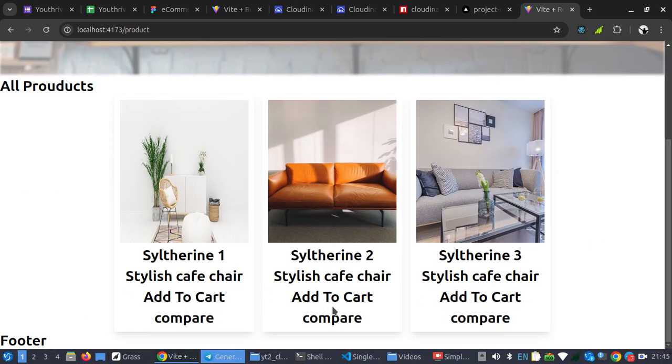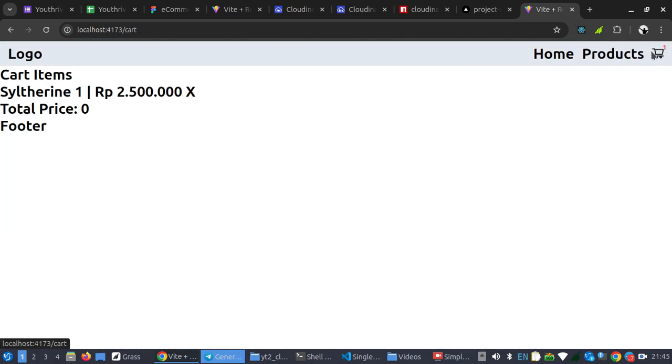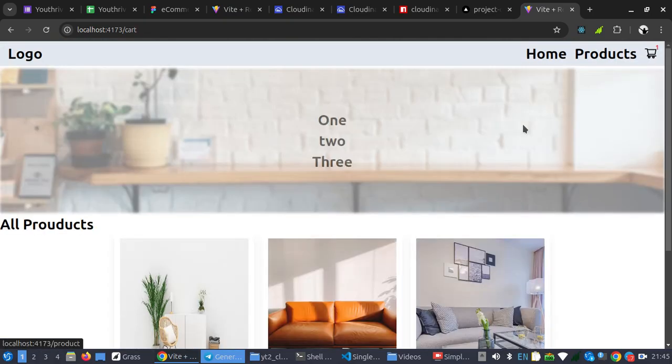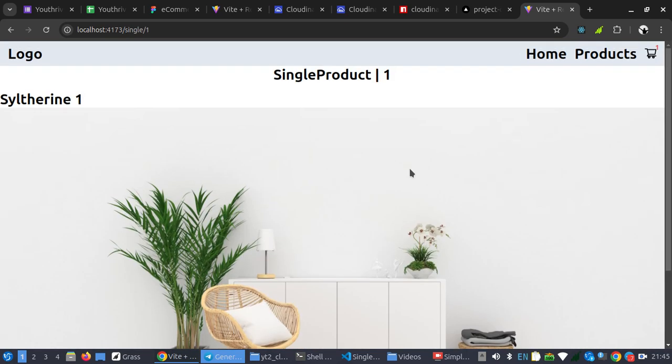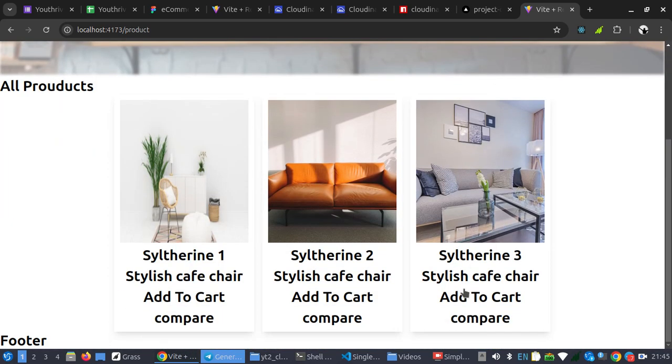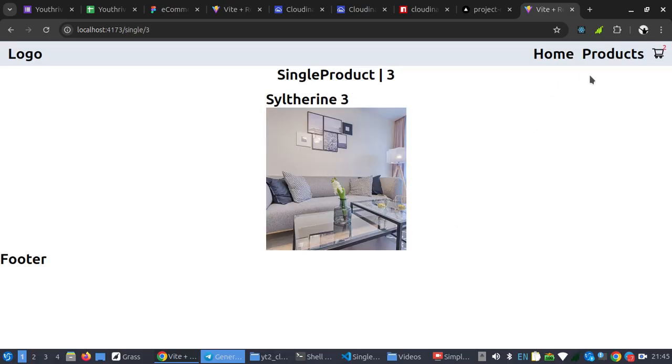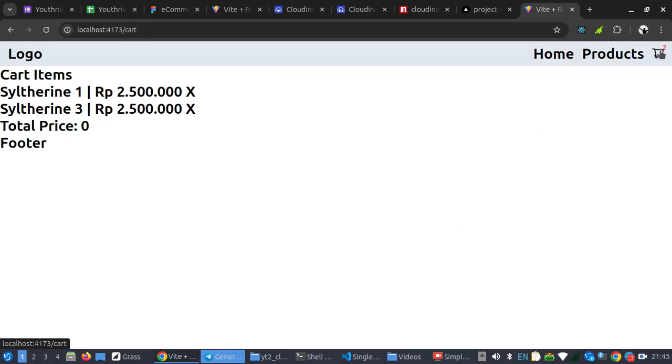I can add to cart, so you see one there. Then I can also compare, so it just shows you the product. So I can add to cart, I can compare. This is just the cart items.